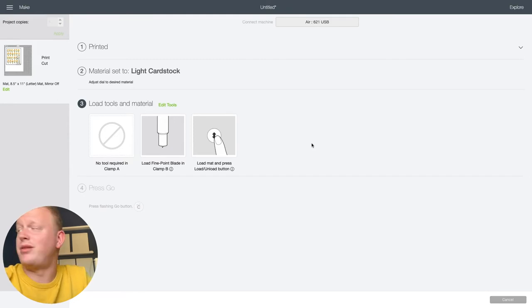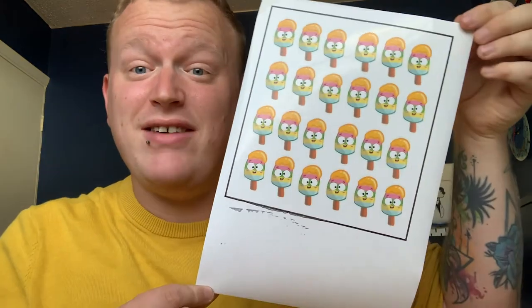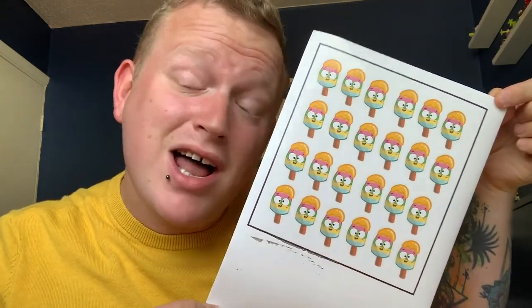My printer is very slow, by the way. Still printing. Right, guys. There you go. It's printed. I think I just pulled it out a bit too quickly, actually, because it's just smudged at the bottom there. But it doesn't matter, as long as it's got the clear black outline. So there it is there. Lovely. My little friend, he's so good.